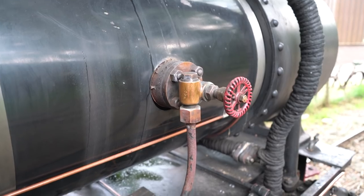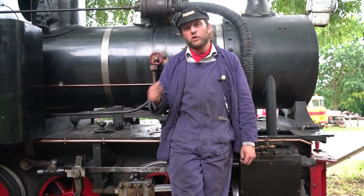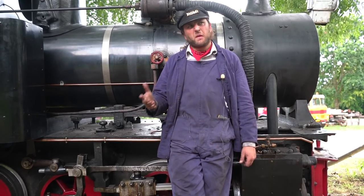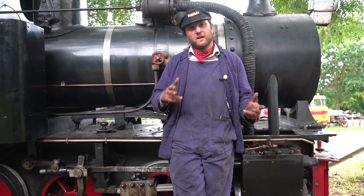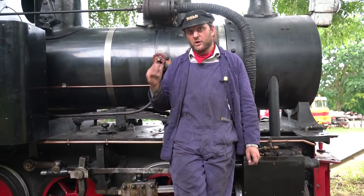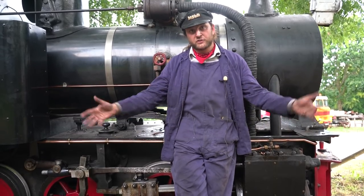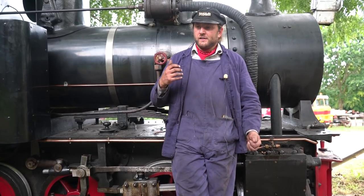The decision was finally made to overhaul this and commission a brand new boiler to be built by the Jones brothers in Preston. And they started building it in 1987 and finished it, I think, in 1989. So it took a couple of years to build. And it was built alongside two other Orenstein Koppel locomotives having new boilers. And these two were from the East Lancs Railway, and so they did a batch of them all together. Yeah, that made sense, because the boilers were all pretty similar. So that was good.